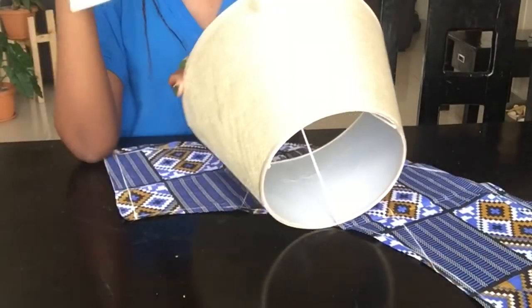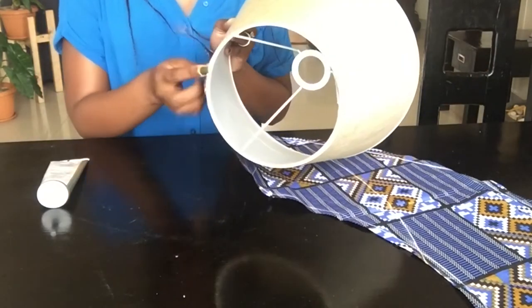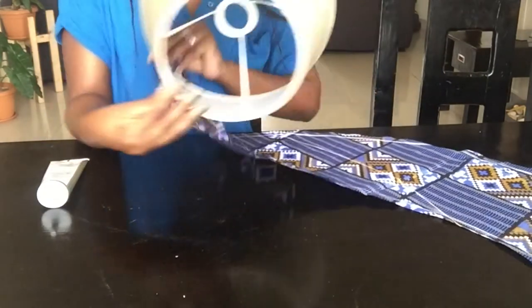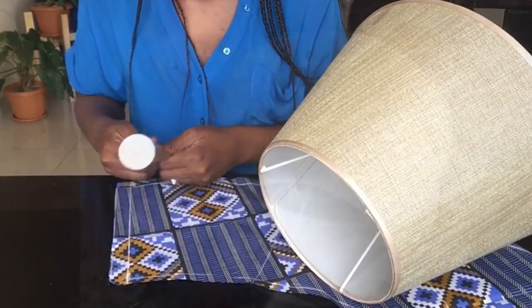So this is the glue we're going to be using. We are going to try to apply it on the fabric, starting from our starting area of the fabric, and that's how we shall put it on. So let's get the glue on and we see how this will turn out.